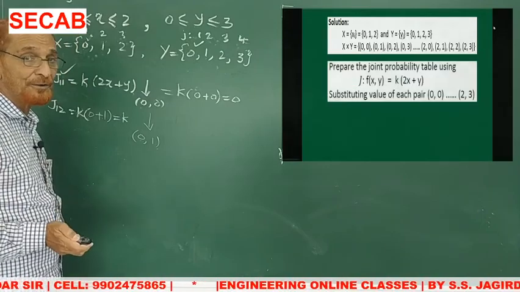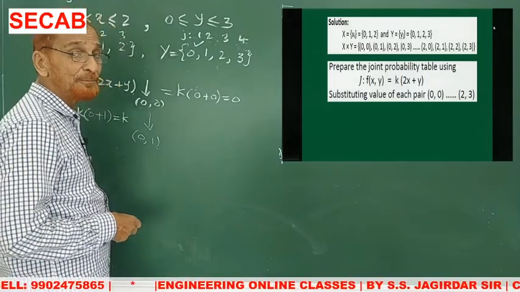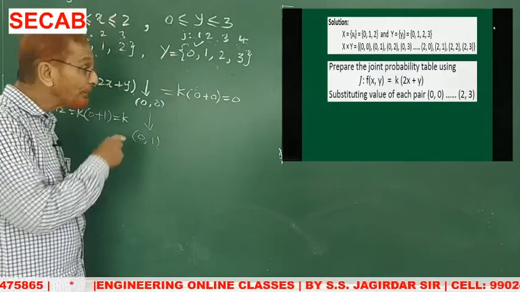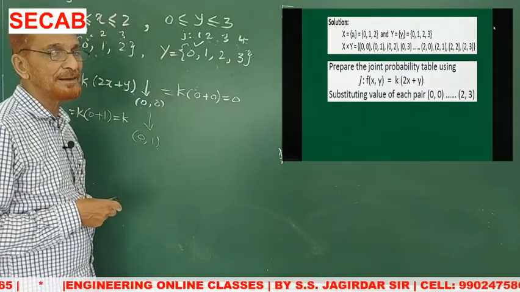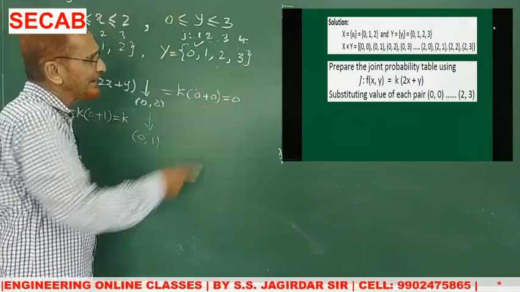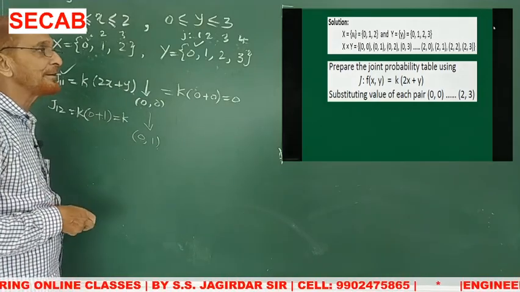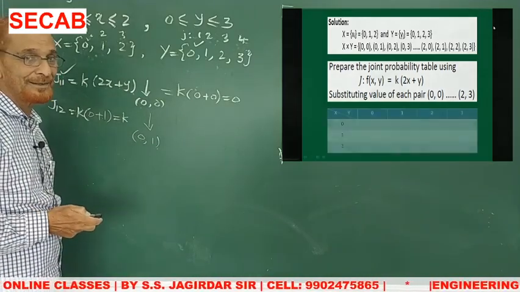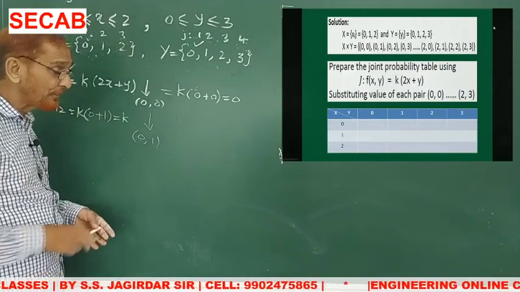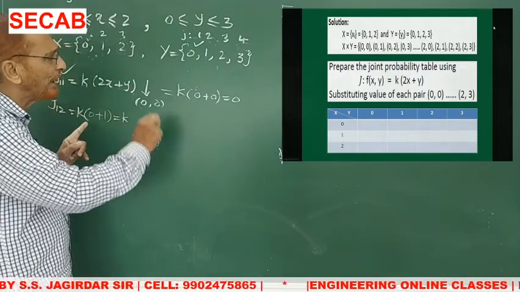Now if you go on preparing, this is the formula. To prepare the joint probability table, each pair you have to take once and substitute in this relation. That relation I have listed here, and that is also in the slide. When you go on substituting, you will see that this is the table. This is the method. In examination, first you have to prepare the table, and there in the table, you have to go on putting the values one by one.